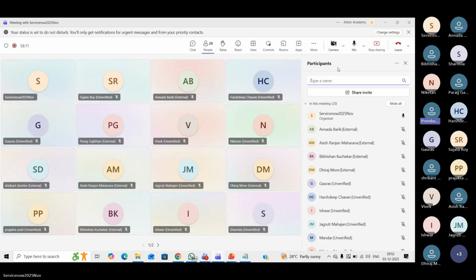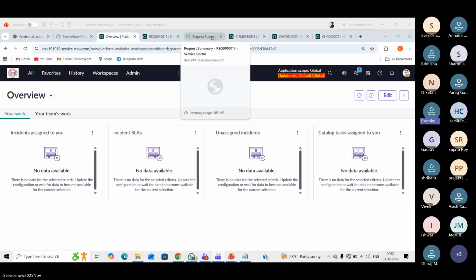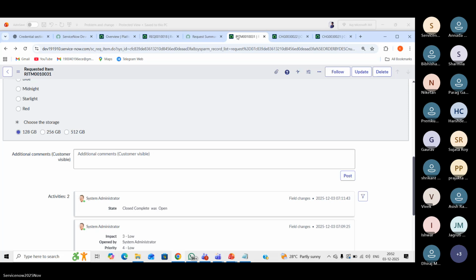Yes, please. Kalki, the user orders the request, so we create the backend request form. We should configure the flow in such a way that whenever a user raises a request, what should happen? Whether approval should be routed or not. If an approval should be routed, to whom should it be routed? If he approves, what should happen? If he rejects, what should happen? Even if he approves, will there be a next level of approval? If it has, who should approve? If it does not have any second level of approval, what should happen? Should a catalog task be created or not? If a catalog task should be created, to which group should it be assigned? The complete thing we should configure.